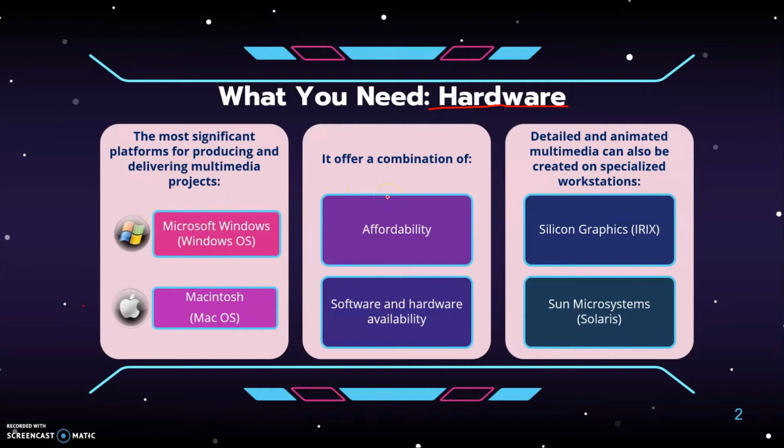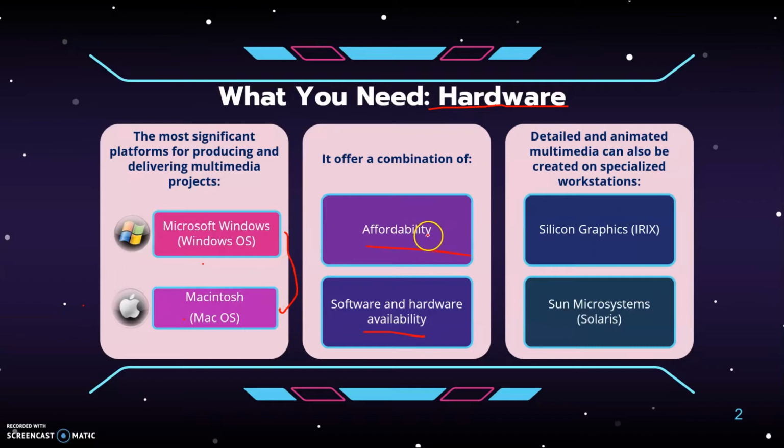Because they provide affordability, okay? Affordability, meaning that you can easily get them at a cheaper price in comparison to other operating systems which are hard to get by, okay? These two OS can easily be used on any particular hardware that you have, okay, and also it is available worldwide, okay, depending on where you are, because Windows and Mac OS will always be available for you, these two types.